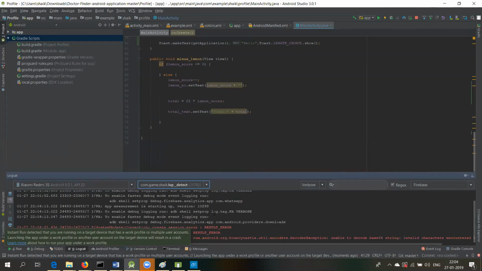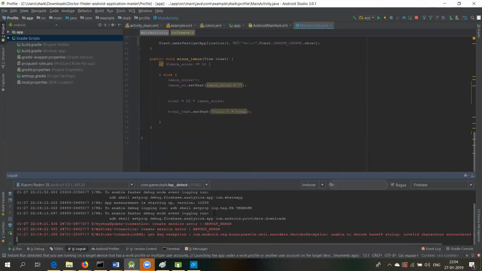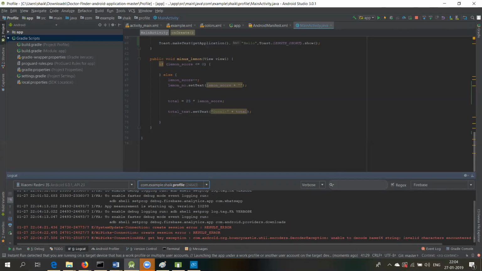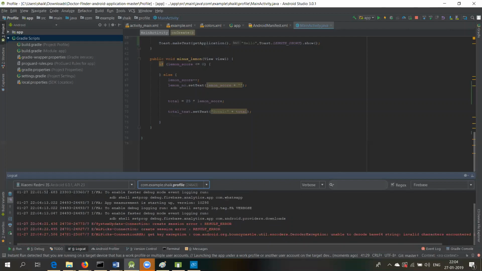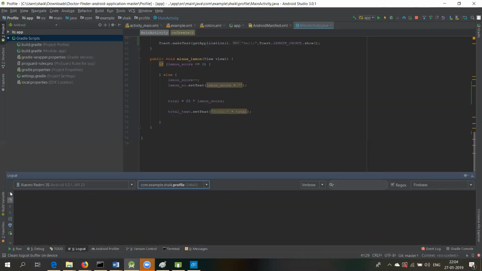So see here. It's not even showing me. Yeah, I have to select profile. Just close and open it again.